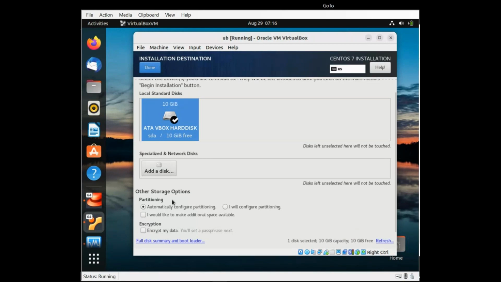Let's say if you would like to make additional space available, then you might add a separate disk from here and maybe from other sources as well. This is one option. This option is, let's say, if you want to encrypt your hard disk, whatever you are creating here, you can do from here.